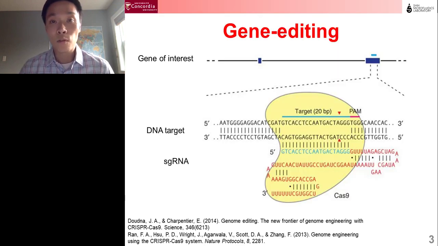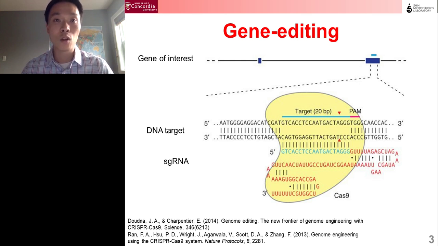And for those of you that don't know how gene editing works, the idea is that you essentially want to edit a specific gene that you want. Essentially, what you have is this Cas9 enzyme or protein that's shown here in the yellow. And the special part about this Cas9 protein is that it acts like a molecular scissor that will cut the DNA, essentially the one that you actually want to edit.